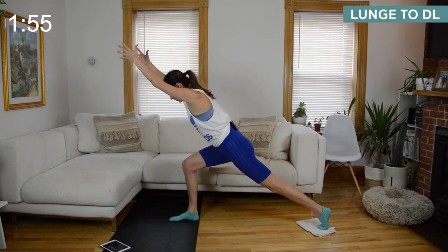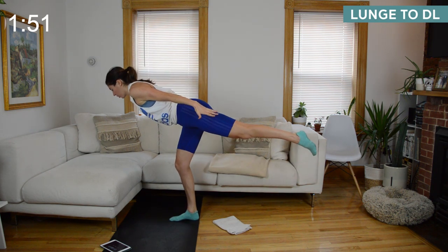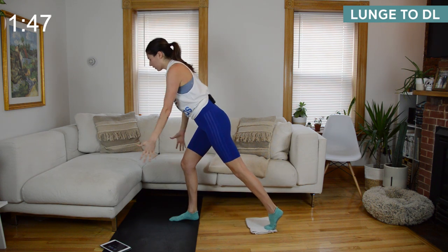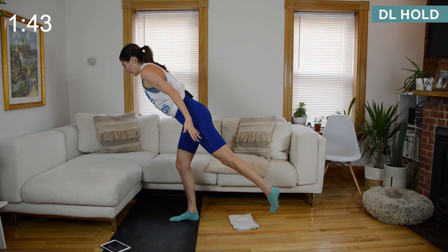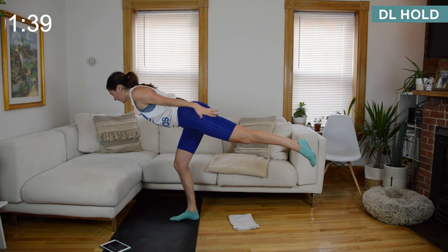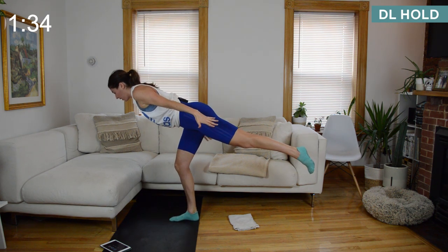In a little over 10 seconds, we are going to meet in that deadlift hold for a little bit of a balance challenge. If airplane arms doesn't work for you in the balance, bring your hands wherever works, okay? Three, two, go into that balance hold, unlock your right knee, pull your left hip down square. If you want to advance it, you can add in that little bend and stretch.